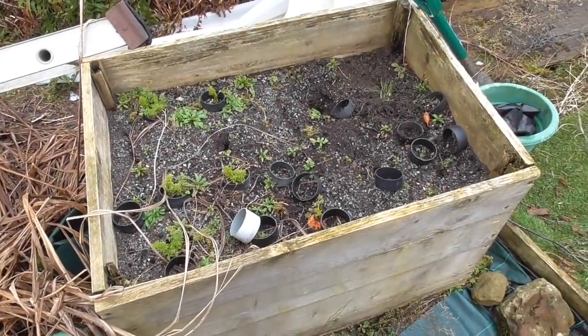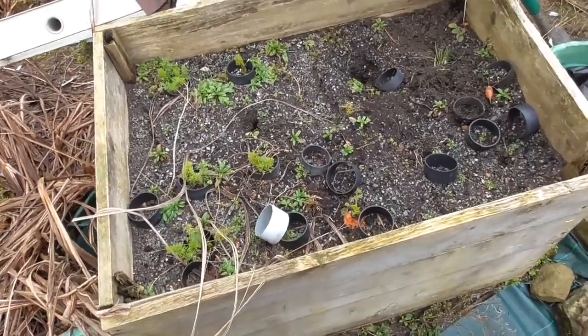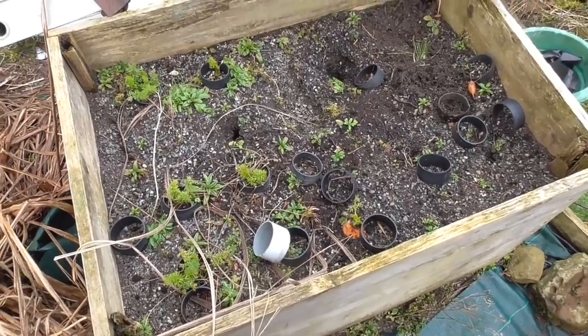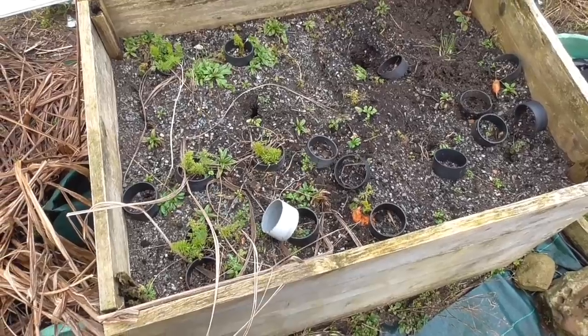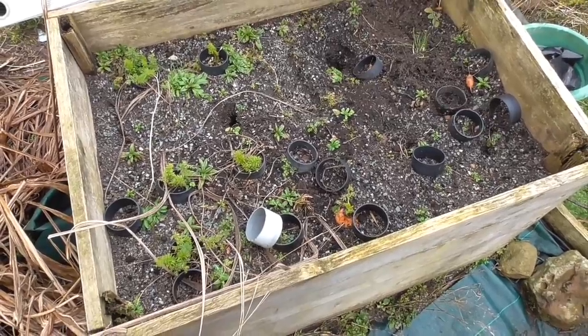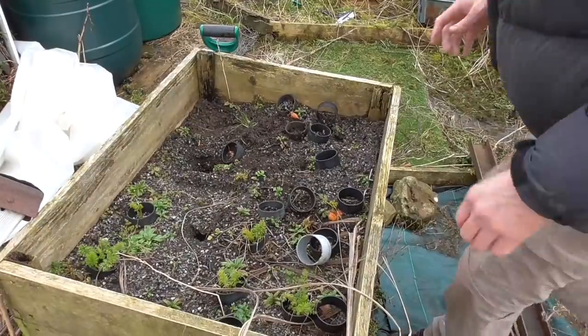Well, hi folks, into March and I've still got a bit of veg, I think, lurking about to harvest. So I'll just do this short video, just harvesting what I've got. I know I've got some parsnips somewhere, and I've got some carrots in here. I've got some leeks, maybe some red cabbage, and maybe an odd turnip. So we'll just get on and pull a few up and see what state they're in at this time of year. So let's start off with the old carrots.